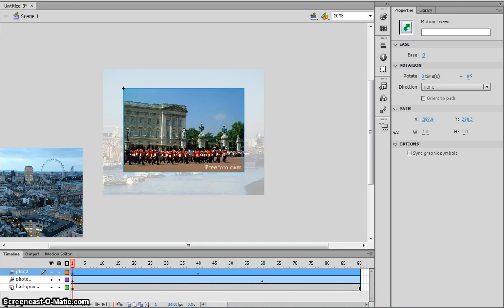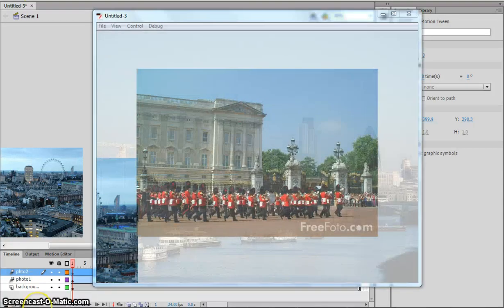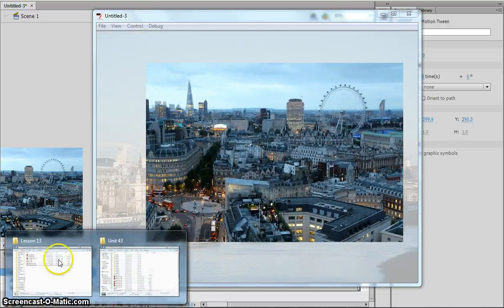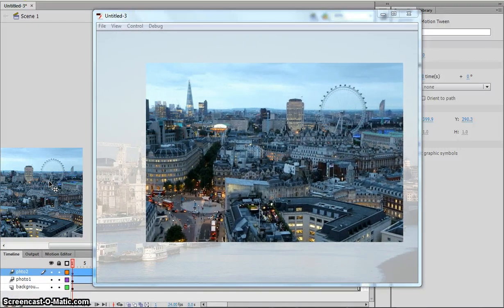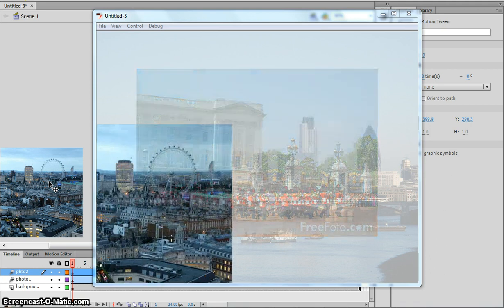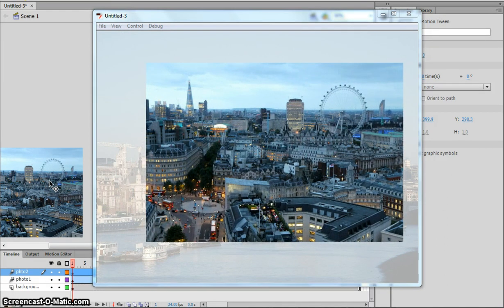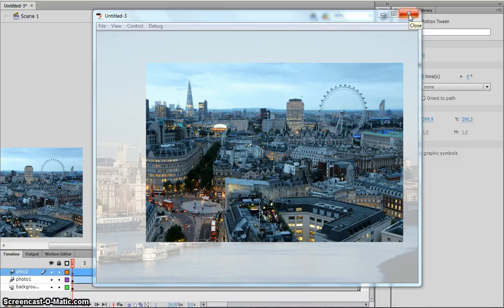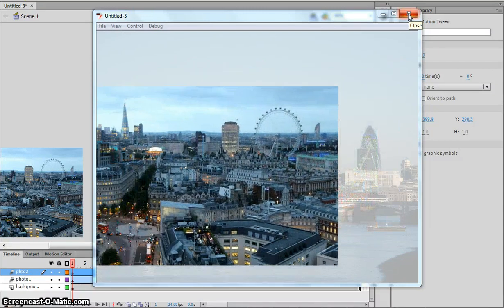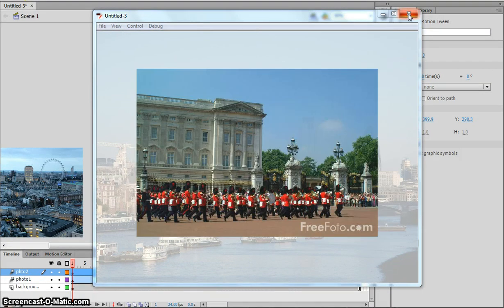So now you've got an effect like this. It'll play in a moment, I hope. And there you go. Okay, so again that's quite simple to do. That's the sort of thing you can put into your animations when you're designing them, and then of course put into presentations later.